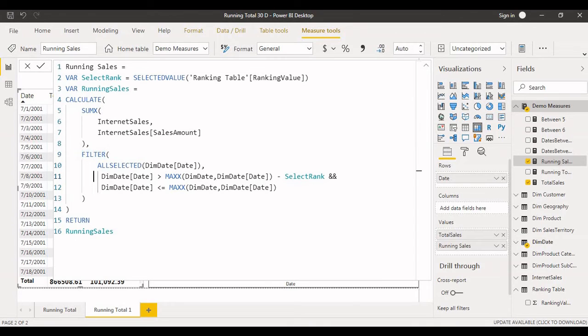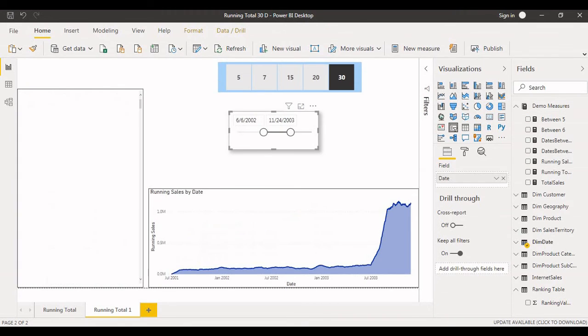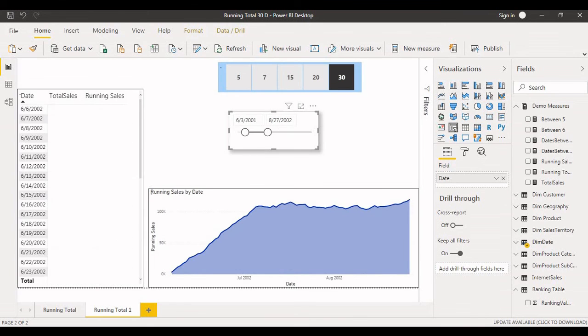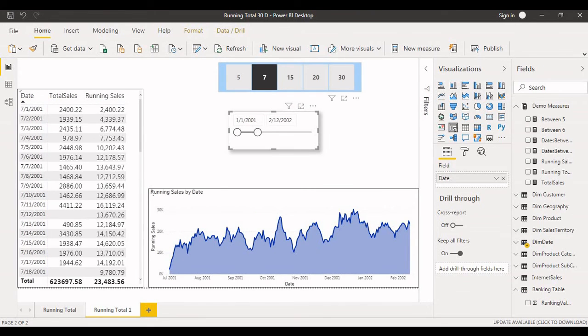Here I am writing a condition, so if we select 5, 7, 15, whatever it is, I'm taking this variable into the condition instead of hard coding values, so that we can see the running total dynamically based on the selected value. You can change anything and it will work, whether you want 5 days or 7 days. You can select any of the dates, whatever you want.